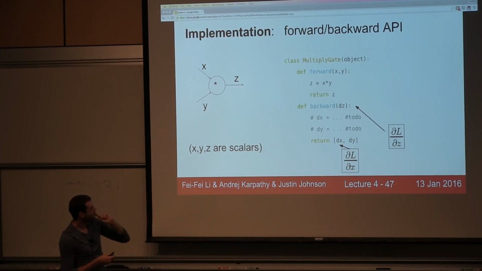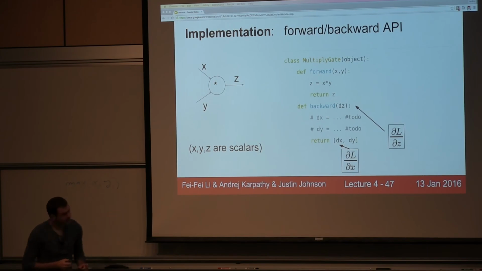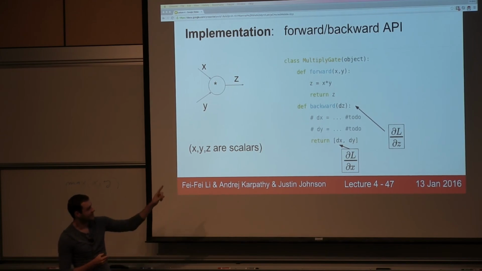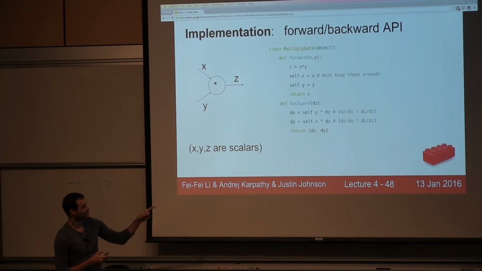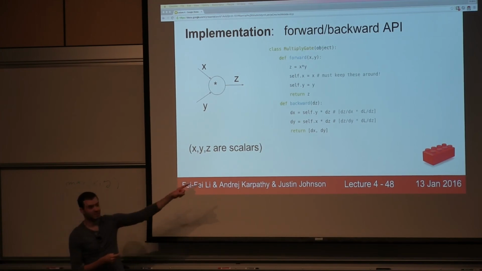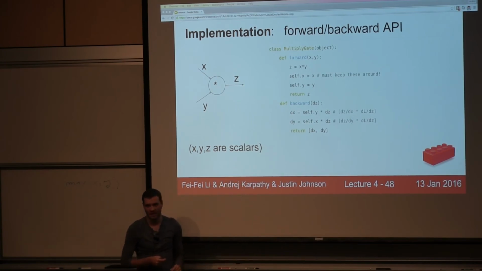Okay, so how would we implement the dx and dy? So for example, what is dx in this case? What would it be equal to, the implementation? Y times dz, great. And so y times dz. Additional point to make here, by the way, note that I've added some lines in the forward pass. We have to remember these values, x and y, because we end up using them in the backward pass. So I'm assigning them to a self dot, because I need to remember what x, y are, because I need access to them in my backward pass.